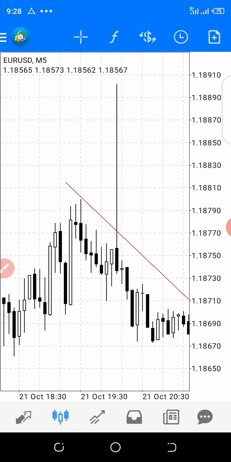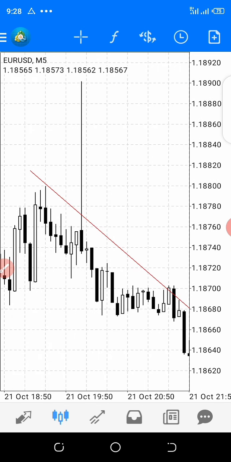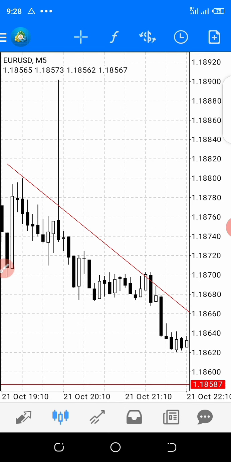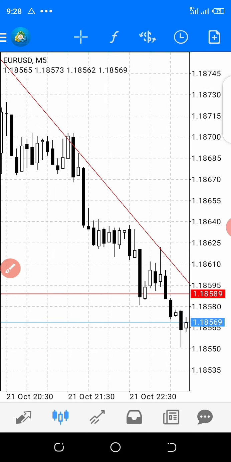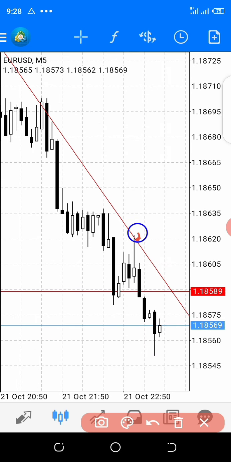Okay, so you can see as the price is falling, whenever it hits the trend line, it continues falling. Whenever it hits our trend line, it continues dropping. So we can use the trend line to know the direction of the trend.